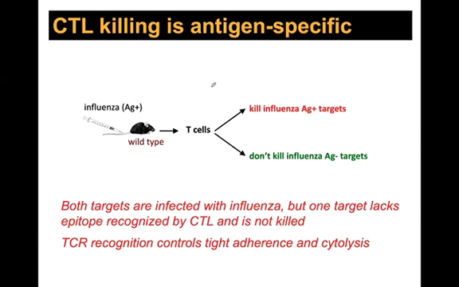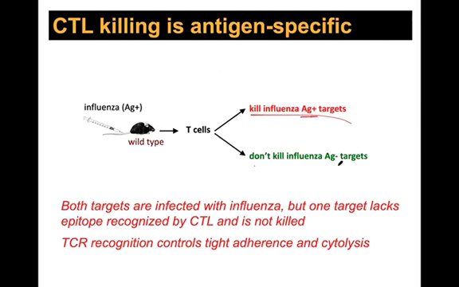The other way that we know this is if you have influenza, or if you infect mice with influenza, you isolate those T cells, you can develop viruses that have lost that one epitope that is recognized by the T cells, okay? So you infect target cells, one that has the antigen, and target cells that are still infected, but the virus no longer has that epitope. And the T cells will only kill the infected cells that have the antigen.